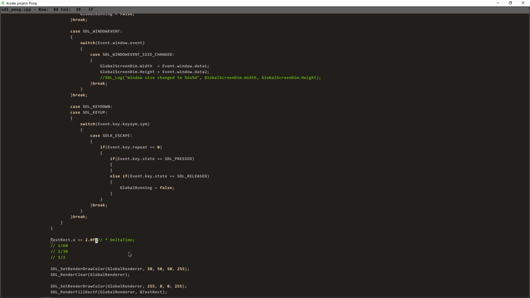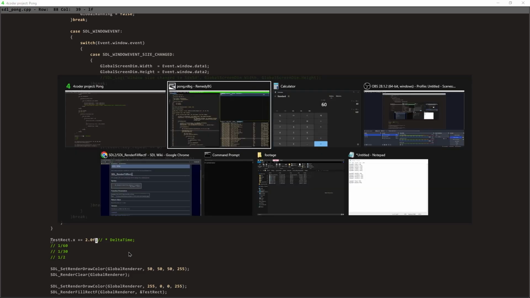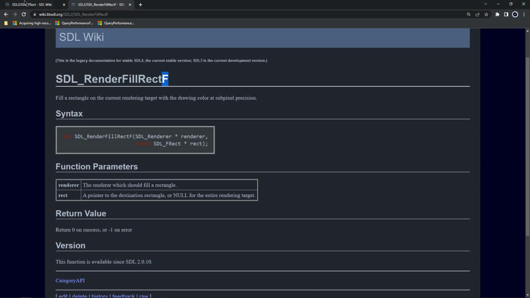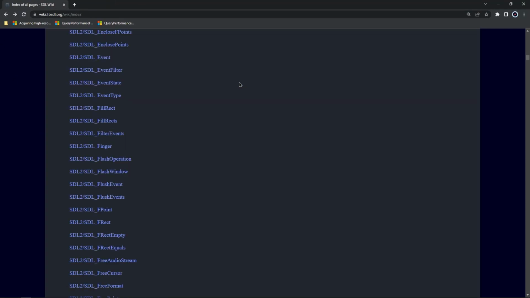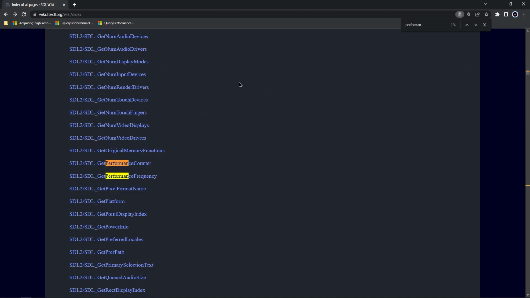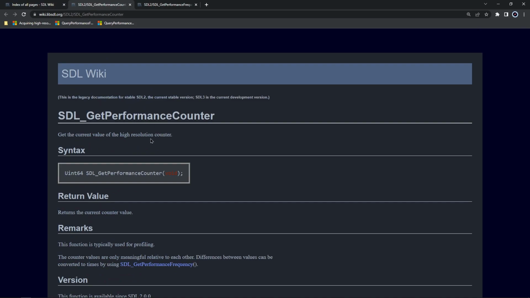To calculate delta time, we're going to use 2 very useful calls from the SDL library. Let's take a look at the wiki. And those 2 calls are called SDL get performance counter and SDL get performance frequency. These use what is called the high resolution counter that is on the CPU, which is basically a counter.